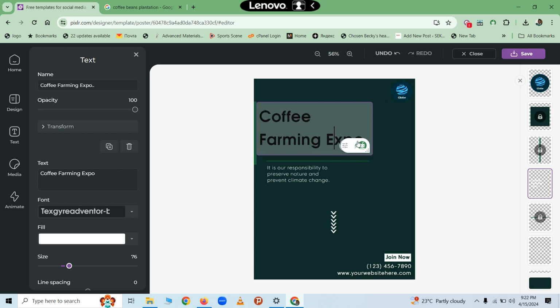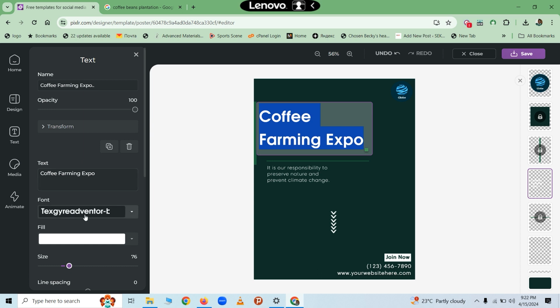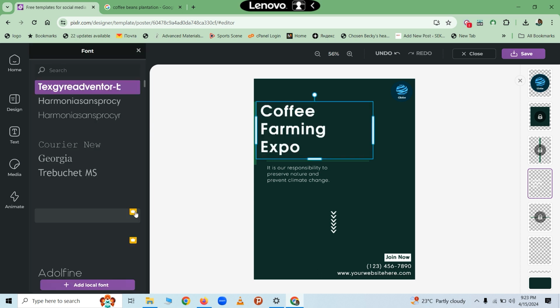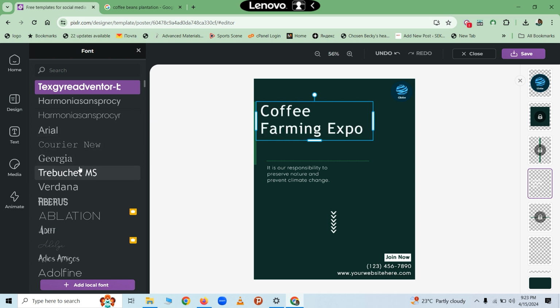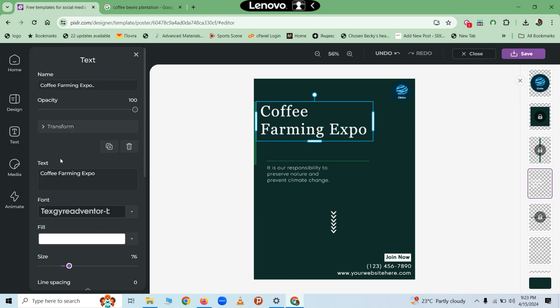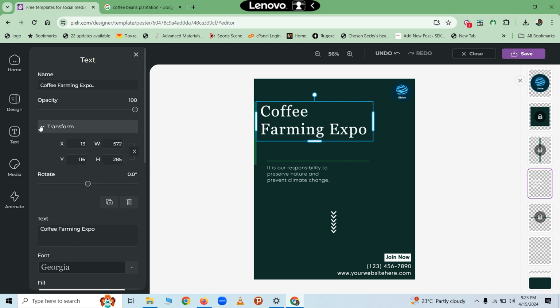After putting in what you want, for example, coffee farming expo, you can go on and design your text. For example, you can change the font type. You have different options here. You can select any font type of your choice. For example, I selected that. Then you have transform. If you want to rotate, you can go on and change your text.